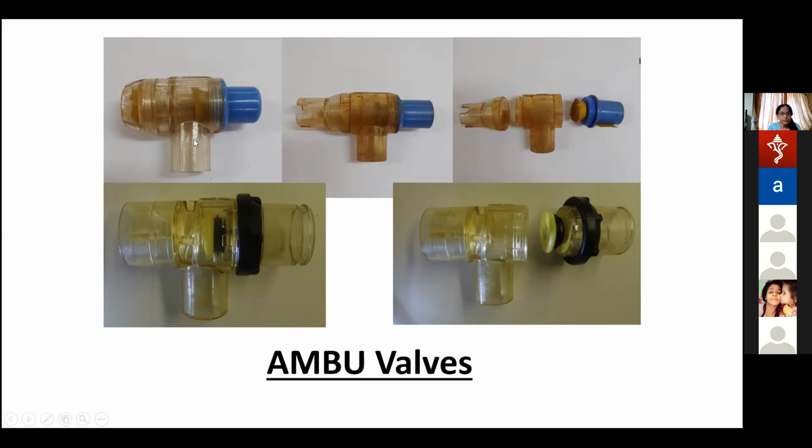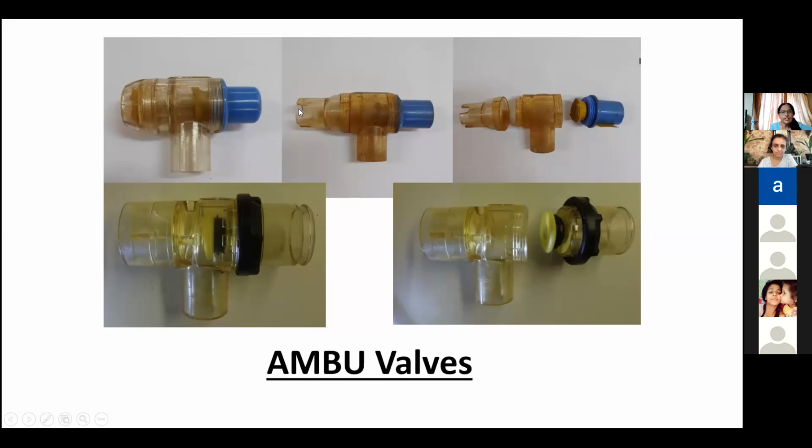Okay, this is most important. This is AMBU valve, which is little bigger size. It's called ESI-PGIMSR valve. It is used only for resuscitation. Please remember, it does not have an expiratory flap. So you cannot use it for spontaneous breathing because atmospheric air will enter the patient. So it is used only for controlled breathing, and not for spontaneous breathing.